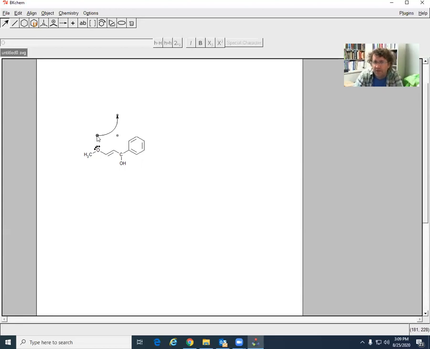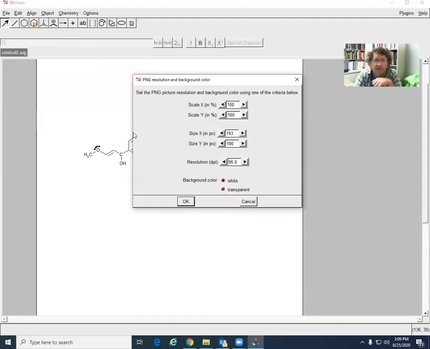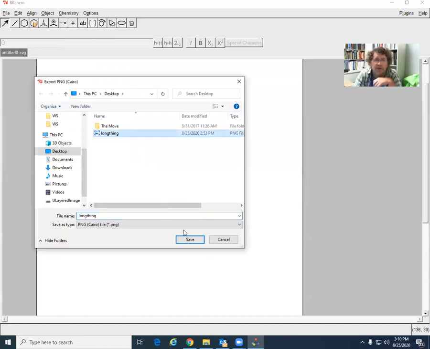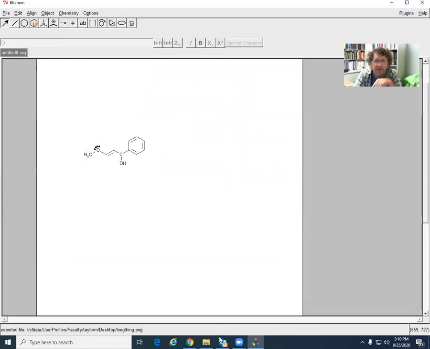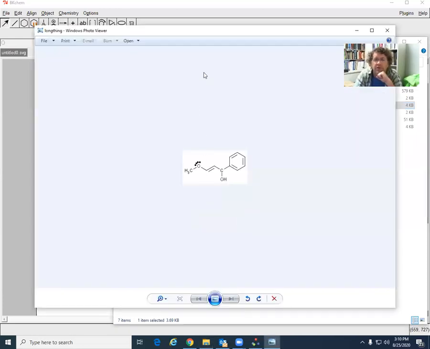For this lab, I just have a few structures I want you to draw and then upload the images from them. And to get the images, I'm going to remove that arrow because I don't want the arrow on my image. I'm going to go up here and hit export, and the image that I would recommend you use is PNG, and if you select it and just hit OK here, none of this stuff should matter because we set up that auto crop. We're going to want to name it. I'm just going to copy over that little thing, so that's useless, and hit save. Tell it to replace that. And if I bring this up, there's that structure we just drew.